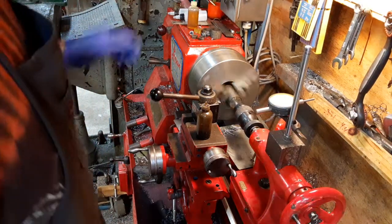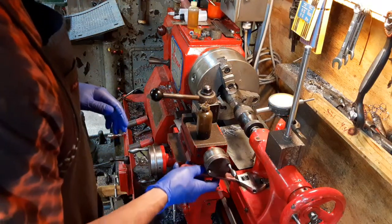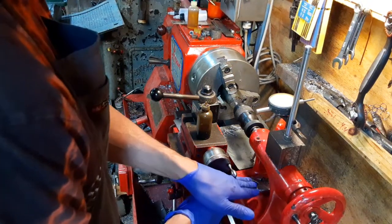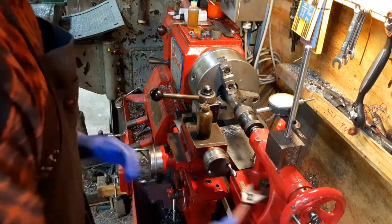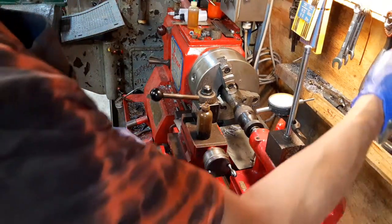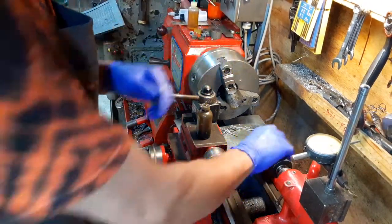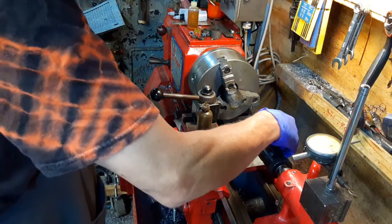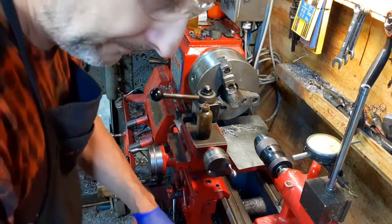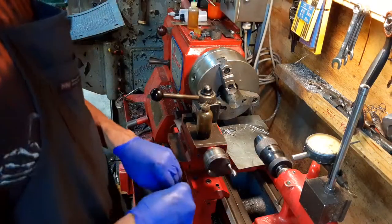Okay. I think that's almost as deep as I dare to go with this centering bit. It was getting to the point where material was not ejecting very well, so move on to the jobber. That's got the good start of a hole there.